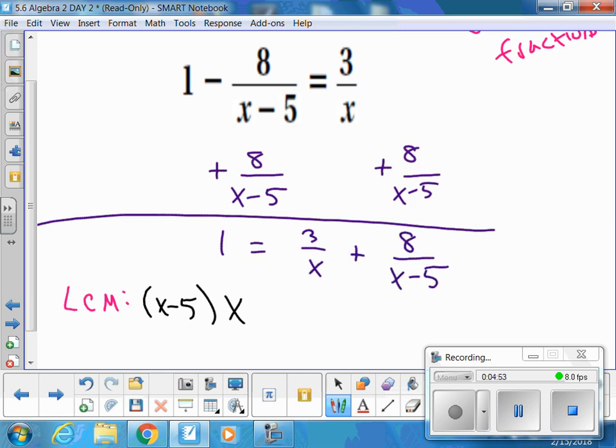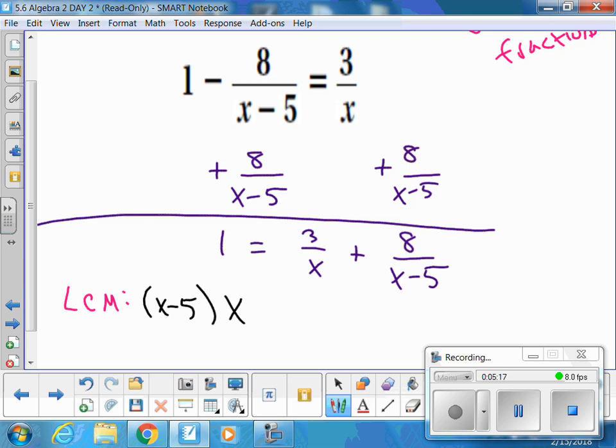We were still going to have to do the same mathematics. We still have to multiply through everybody by our LCM to clear our fractions. Okay. So you could solve this problem using common denominators, but this is just a different method called fraction clearing. Okay, how are we doing? So far, so good? All right, let's take our LCM and multiply it by all three terms.